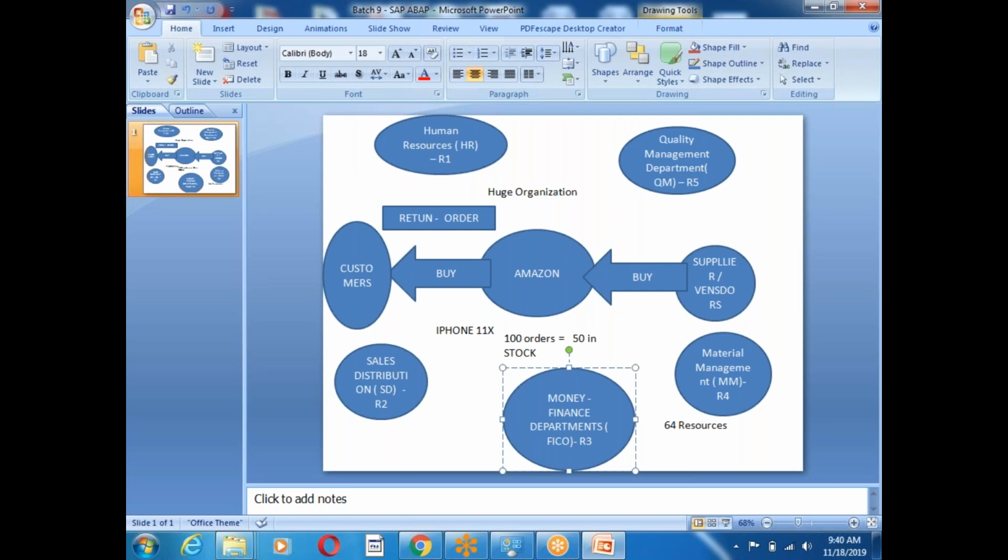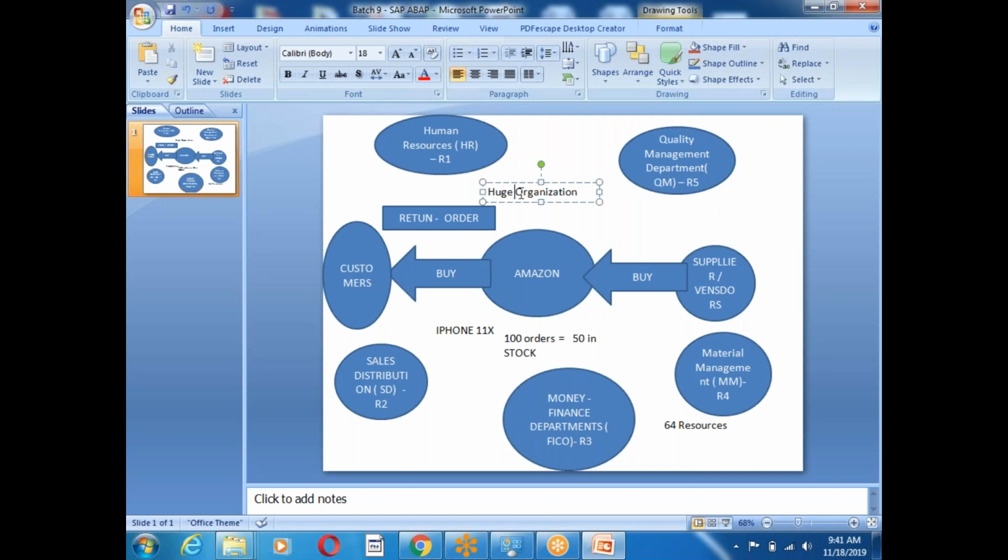Maybe I need to take all the information from all the stores, keep it in Excel, send the Excel, and combine all the Excels from worldwide, and then work out what the revenue is today. But if you have a software system, I can immediately execute something and get the total sales worldwide for Amazon. So if you want to do that kind of thing, definitely you need to have a software service, guys.